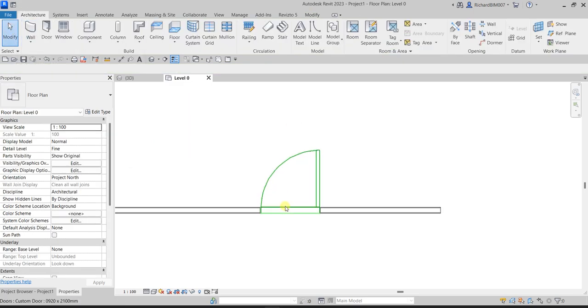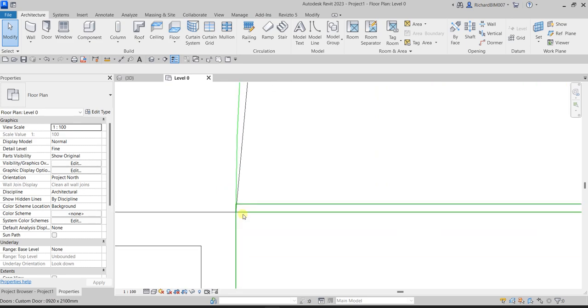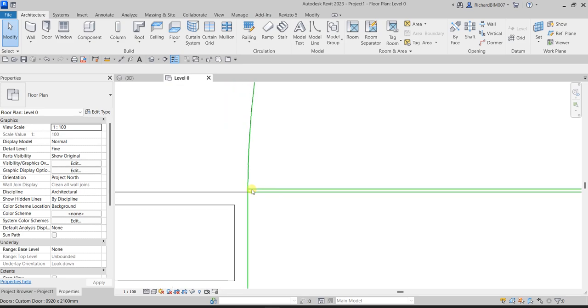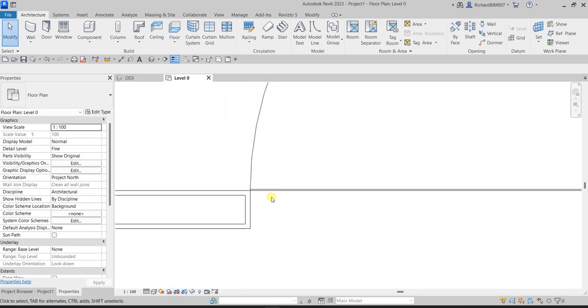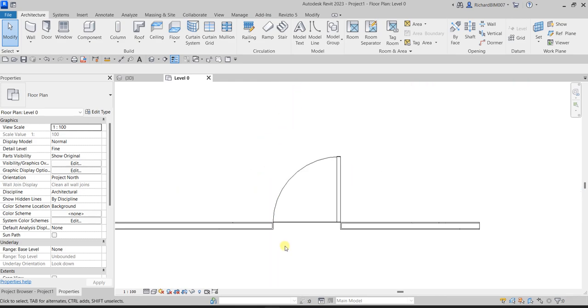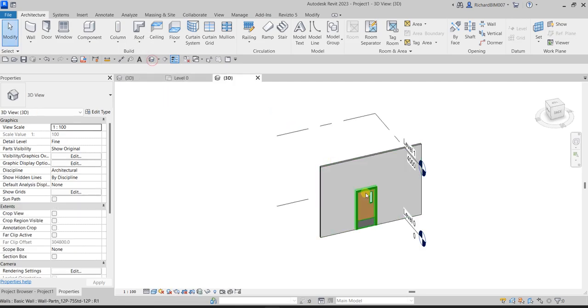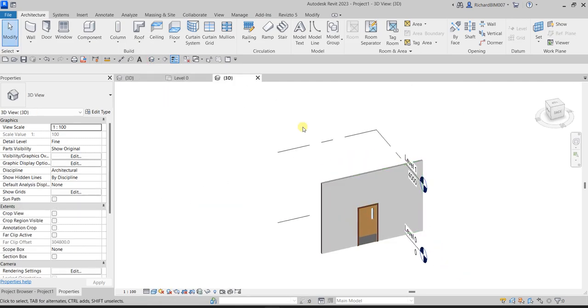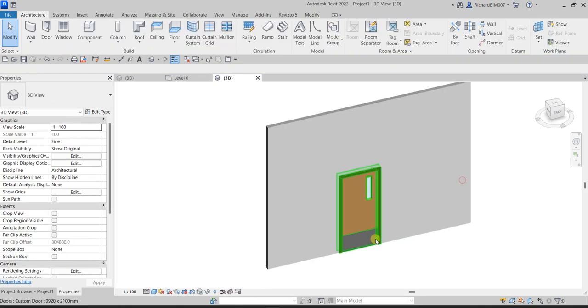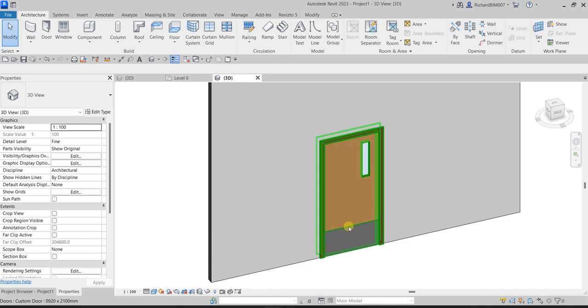Okay, there you go. So as you can see, I am able to see here the geometry, right? Actually, I do not want to see this on the floor plan. I do not want to see this geometry, this kick plate on my floor plan. But anyway, let's check this one out. So let's check the 3D view. So there's the 3D view. All right, so let me just hide this. Hide category. Okay, so let's test this one.